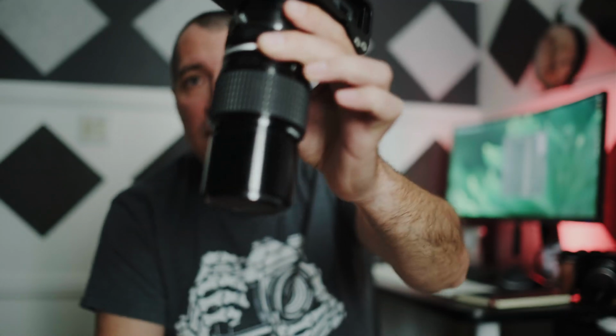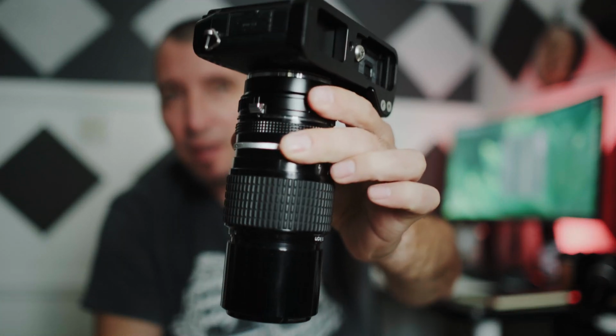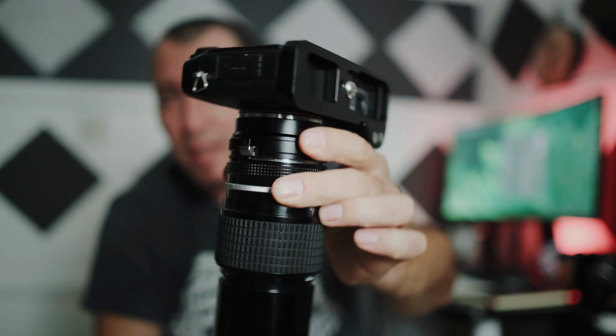So, like I said, this is the 200mm f4. It's a very well built lens. It's built out of metal, a very solid lens. And I am super happy to see that you guys are interested in vintage lenses, and that's why I'm gonna make more videos about it. This lens I actually bought recently.